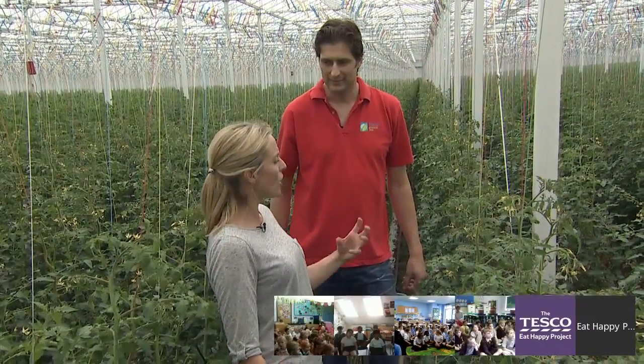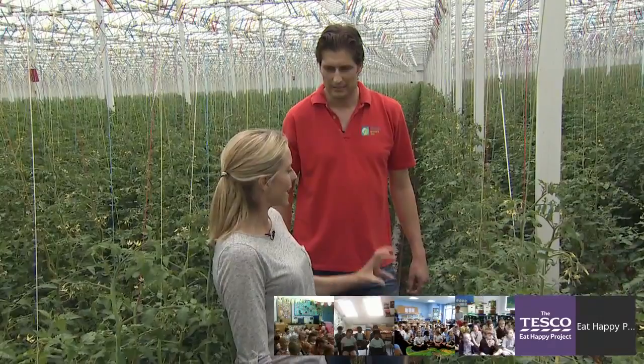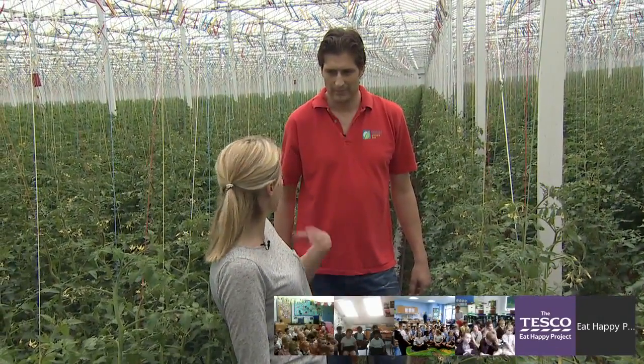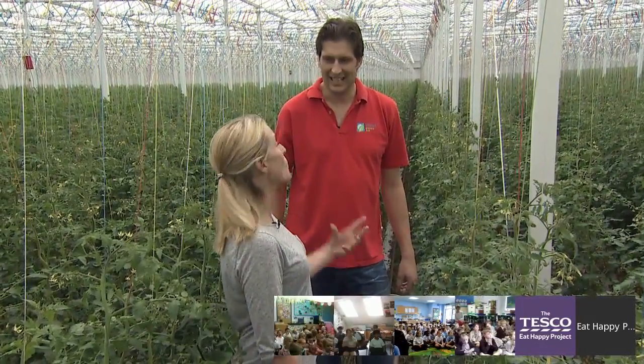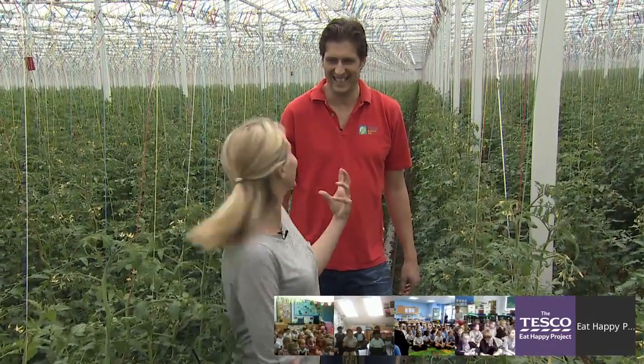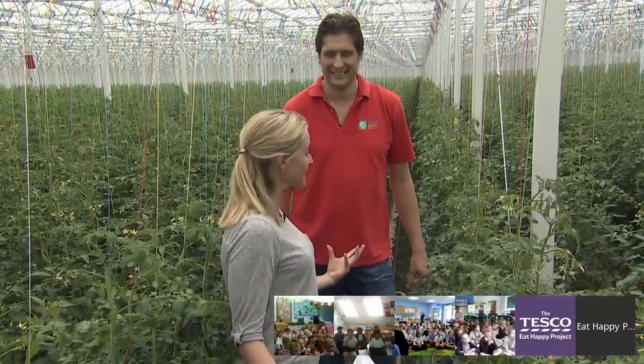Wow, okay, so when you know, okay, that is ready to be picked, is it quite important for them to be picked? Do they go off if they're left on the vine for too long? They have a shelf life of about 2 weeks, but we try to get them to the shop within a day. Wow, so they're nice and fresh for us. Exactly. We appreciate that, Gert, don't we, children? Wow, it's amazing to be up here.